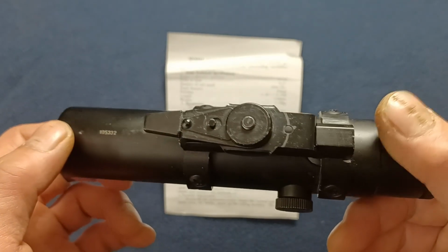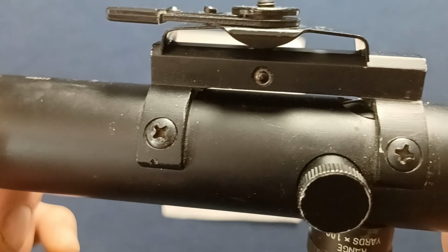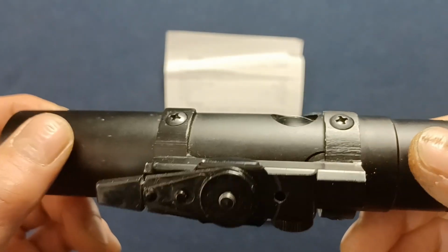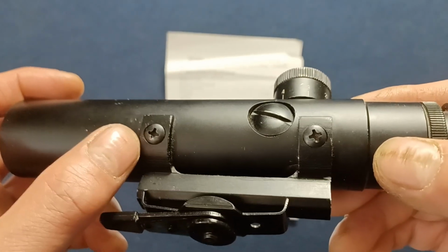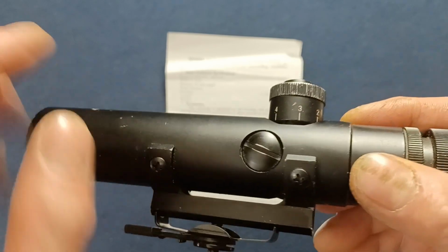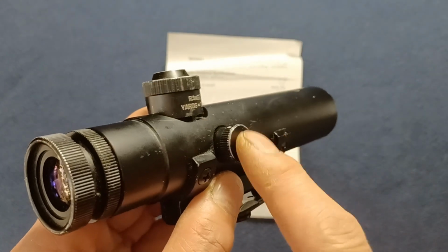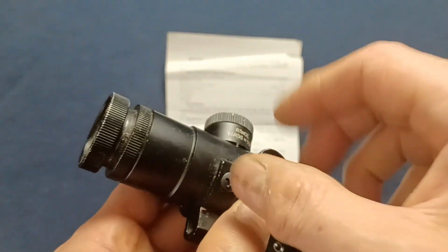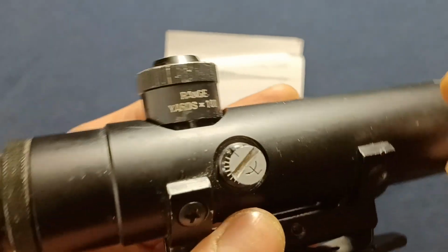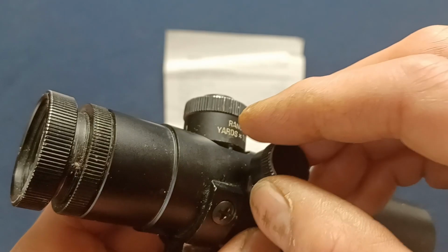Here we got a model number kind of stenciled onto there. I tried to look underneath the base to see if there was any more markings, but I do not believe so. See Phillips head screws used to put the mounting bracket onto the tube itself. This big, large knob here to countersink against the windage adjustment. I will take this one off so you can see the type of style of adjustment knob of what you got to work with there.